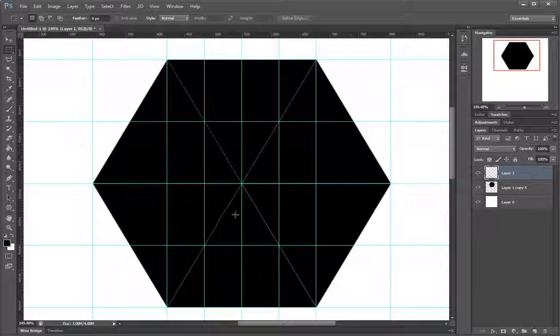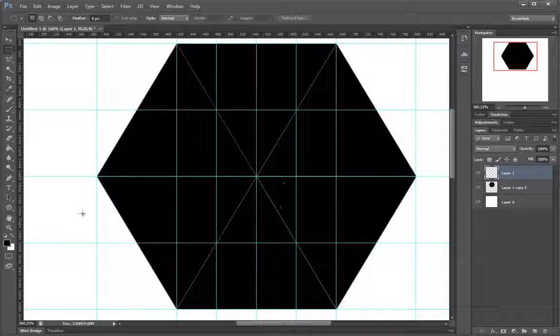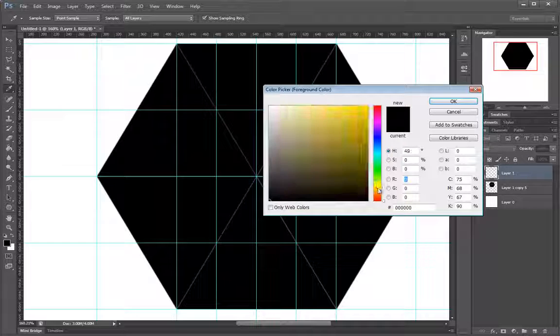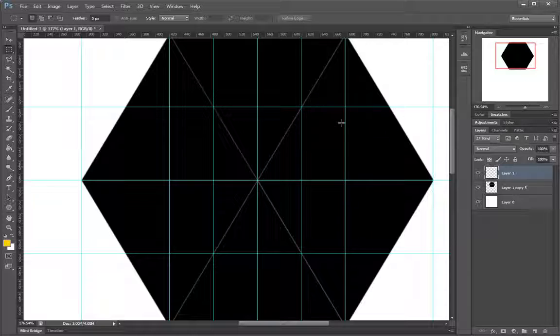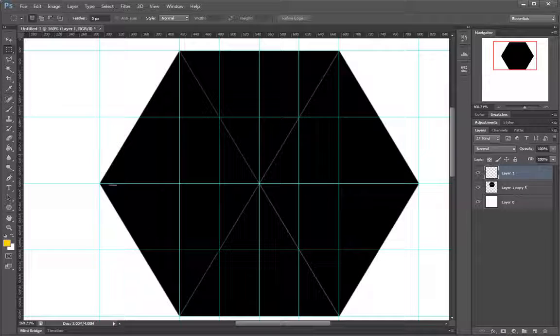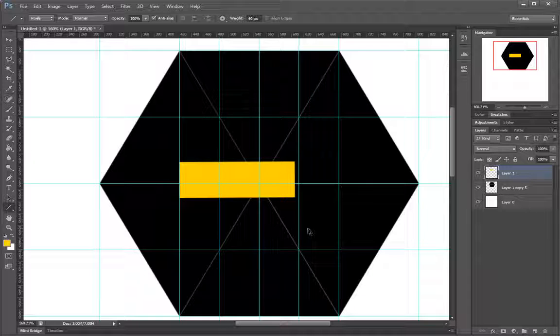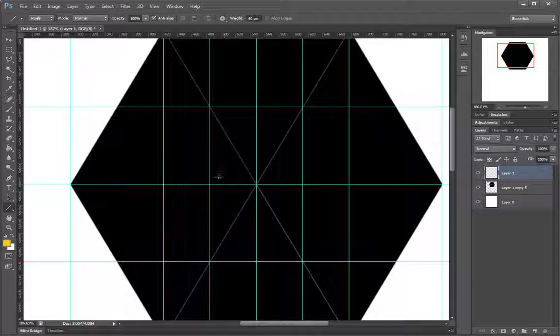So let's make a new layer and change this color to something more pretty that will show off on our black shape behind, and we'll use just lines again. I don't know, 60 pixels. Yeah, that seems fine. So like I said, I'll start from the middle of this segment, from here.